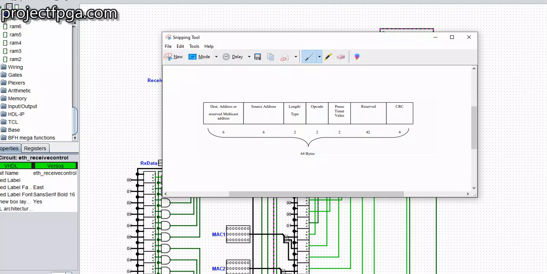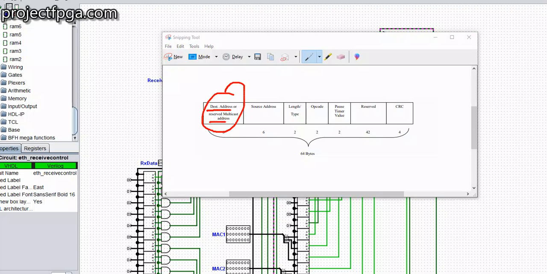First of all, we're going to see how the destination MAC address is received. Remember, when we were sending it in the last tutorial, there was the option of sending two things: either the destination MAC address or the reserved multicast.